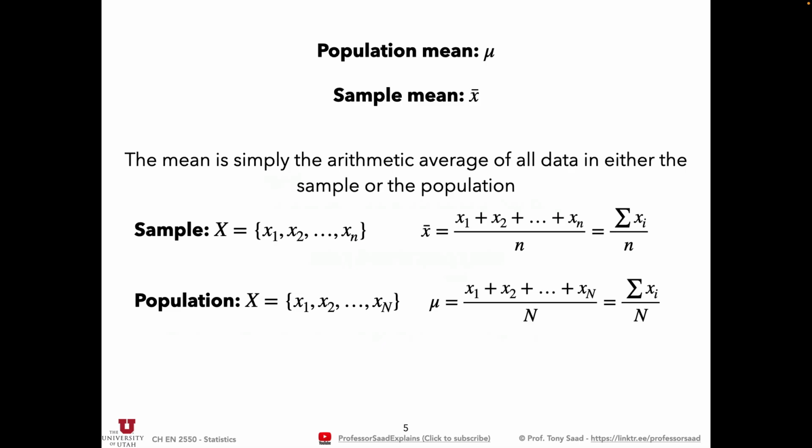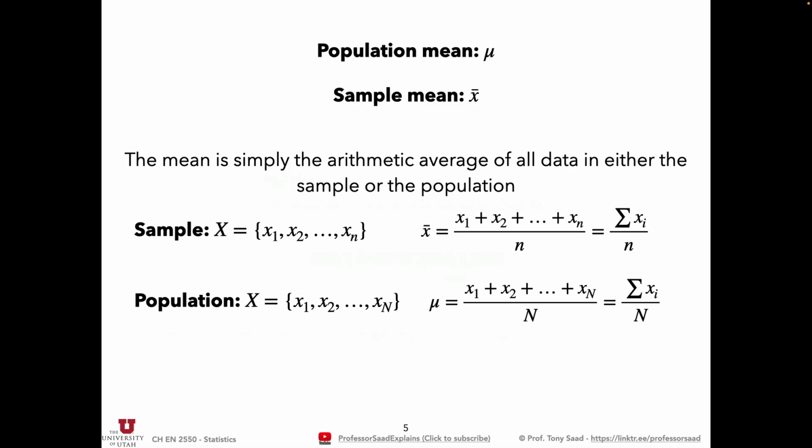And the population, although we use the same symbol because it's the same variable, this is the population of radon data, it would have probably hundreds more or thousands more data points in it if I were to know them. I don't necessarily know what's inside the population. But if you knew everything about the population, then your population mean symbol is mu, and it's the same formula, arithmetic mean of all the data, except we run over all the data points, which is given by this capital N.